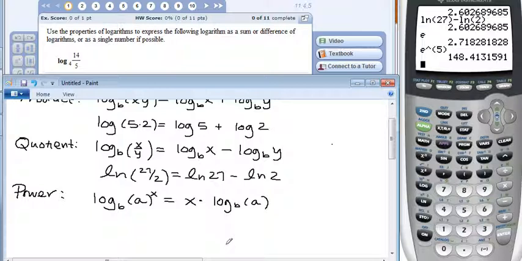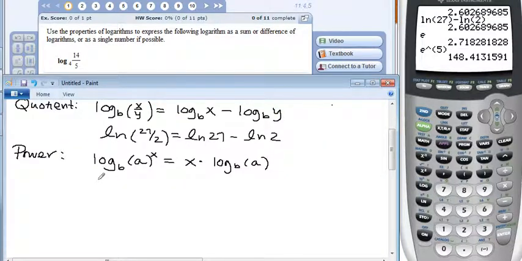Okay? So that says that if I have an exponent way up here, it's the same as just multiplying the log by that power. So let's take an example and prove to ourselves that this is right. Again, I'm going to just do base 10 here, or e. I'll just do 10. I'm going to take, I don't know, 5 to the 3rd power. And that should be the same as 3 times the log of 5, right? These should be the same.